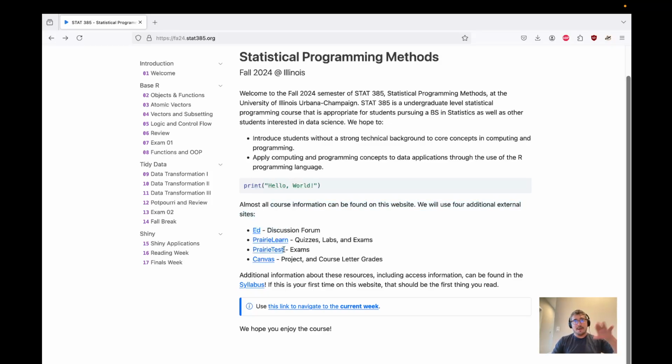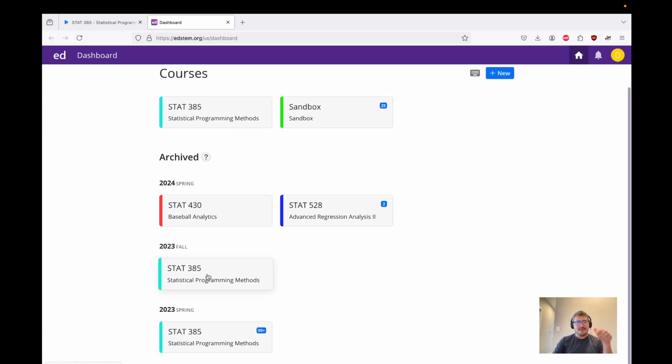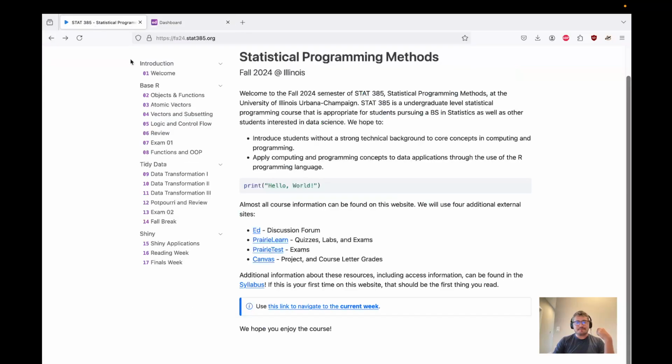The first one on that point is Ed. It's a discussion forum. You can click the link here. This would just go to my screen. You can see that we have Stat 385, this would be for the current semester once it's posted. And you can see that I've used these in the past. Hey, look, there's Stat 385 again. So it's going to be a discussion forum.